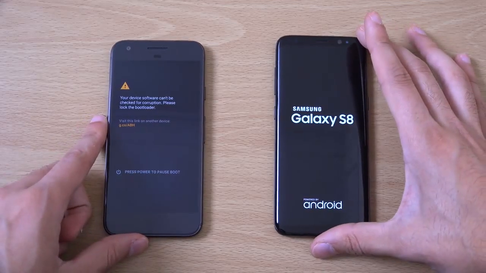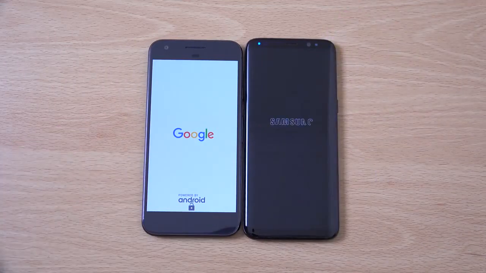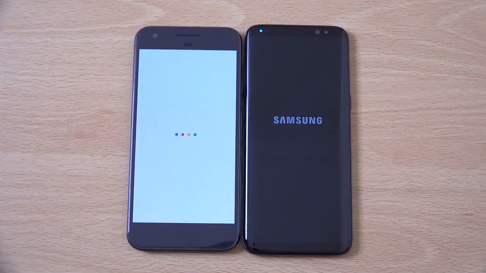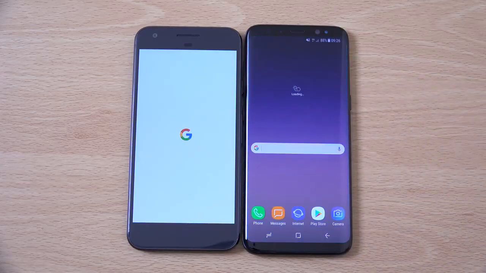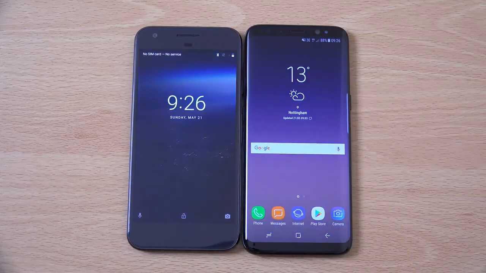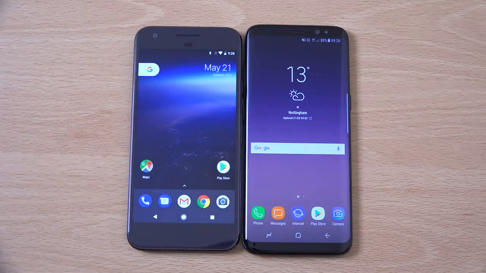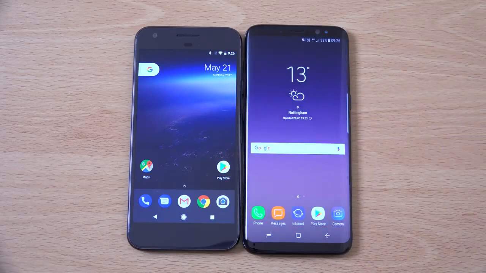But I think generally the latest Android O takes a lot of features from the Samsung experience in terms of the notifications now, the shade looks different, and some other things. And when I did boot this up before, it did actually crash completely, so I don't think it's 100% stable to use as a daily driver, but we are going to do a little speed test as well to see how they compare. Now we can have a look here at the actual software then.